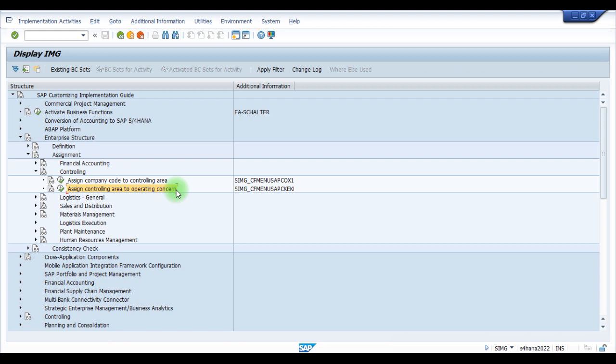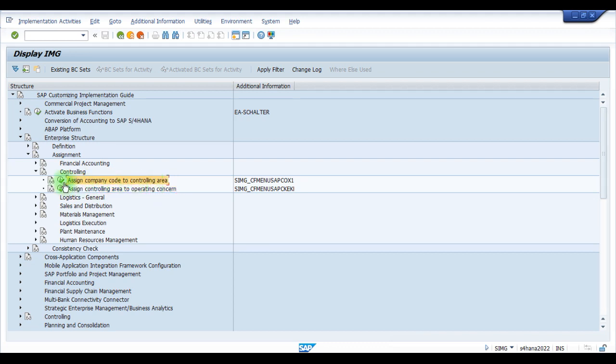Okay, so the controlling area is a must, but the operating concern is optional, because it's not necessary that each and every client will have product costing and COPA. COPA means controlling profitability analysis. If you are using those modules, then we have to create an operating concern, otherwise not.